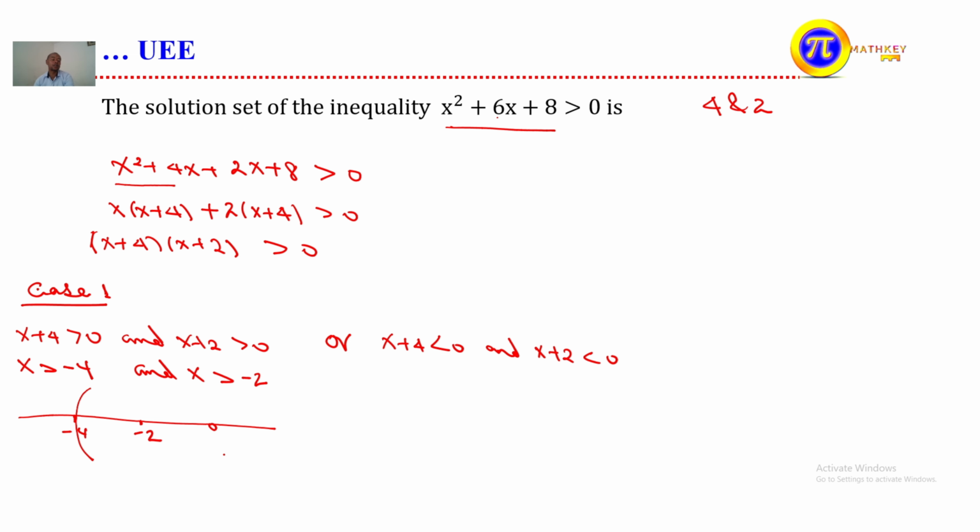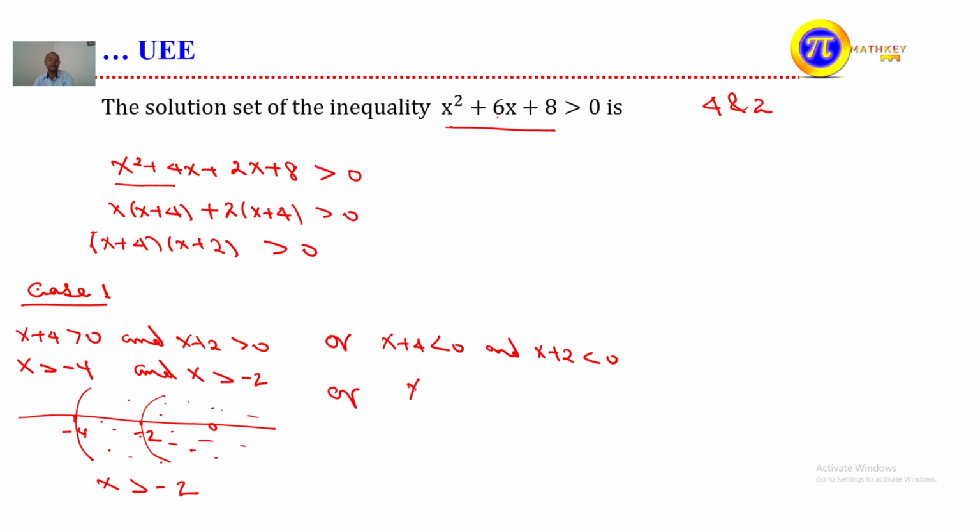Other pointers, that means except negative 4, as a right of negative 4. Similarly, this is the region we consider. Similarly, when you say that x is greater than negative 2, the region is this one, on this side. So, what is common for both? The common one is what? X is greater than negative 2 for this.